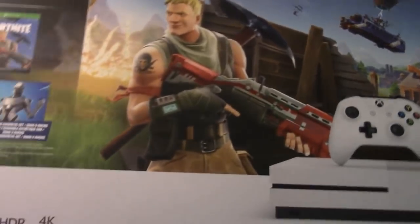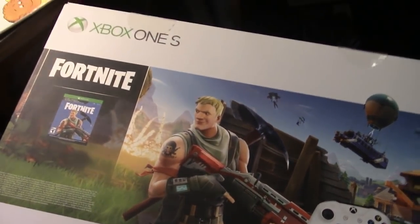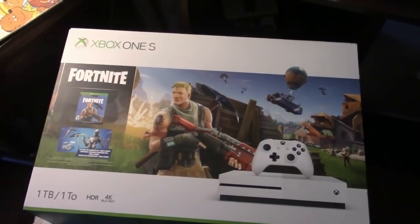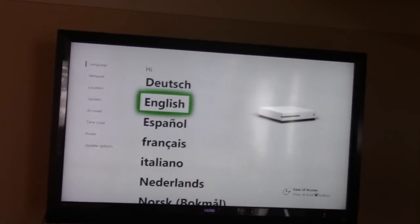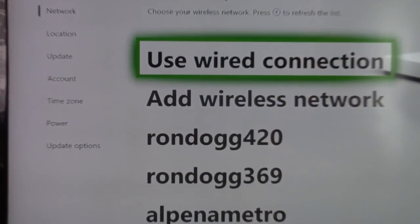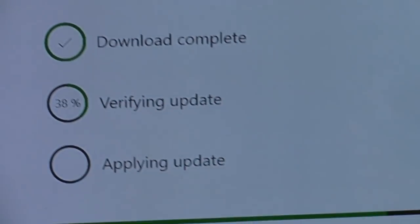Fortnite, downloadable copy. It's pretty cool. Connect around dog board 20. What? I know, updating. Let's get to 100.